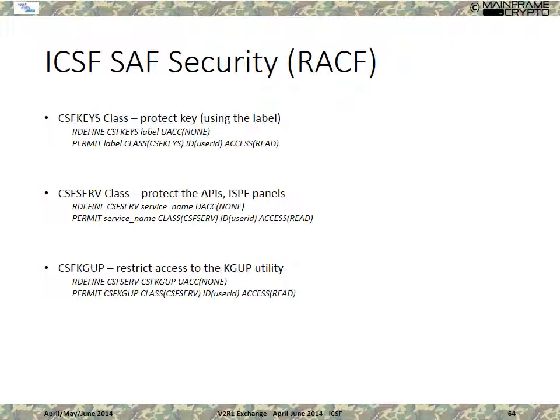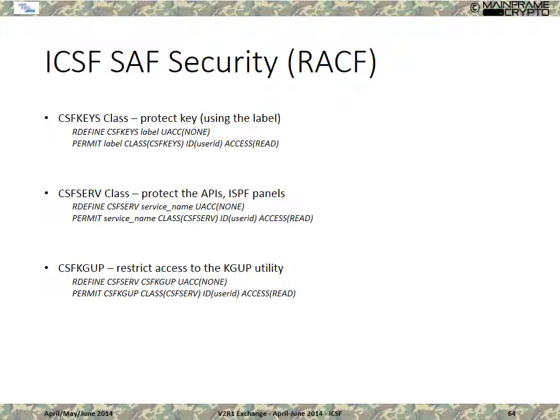So from a RACF perspective, you first must do the RDEFINE for the CSFKEYS class, and then the specific label that you're going to protect. You're probably going to set these up with a UACC of NONE, and then individually permit individual user IDs or groups to have read access to that key material so that they in fact can pull in the keys. It works similarly for CSFSERV. You're going to protect the specific service. So you might protect CSNBKGN, or CSFKGN. The key generate API is going to have a UACC of NONE. Not just anybody can use it. And then your key officers, the group that's defined with the key officers assigned to it, would likely have read access to be able to implement that KGN API. And then it works the same way for KGUP. You permit CSFKGUP, and that's also in the CSFSERV class.